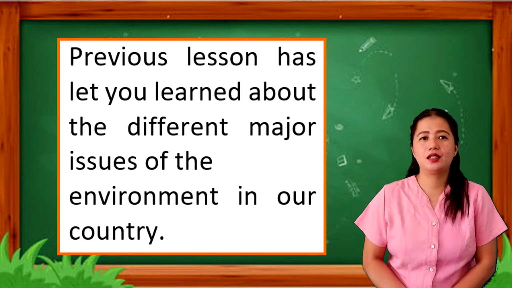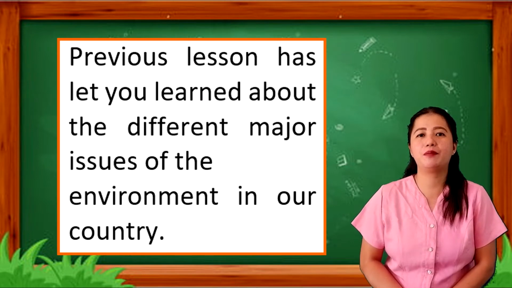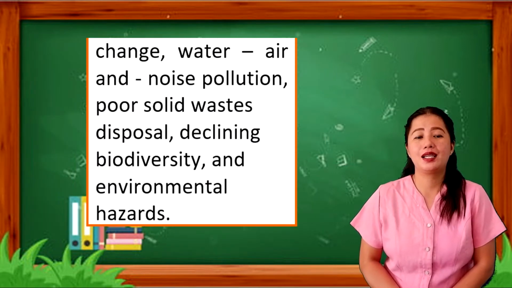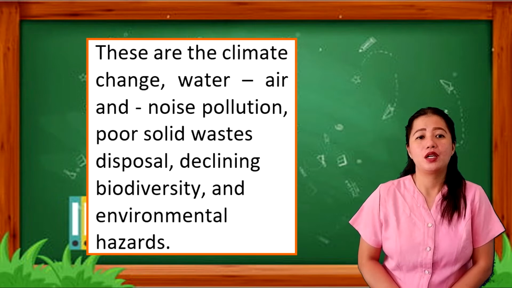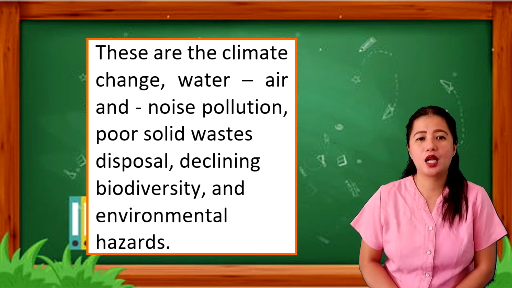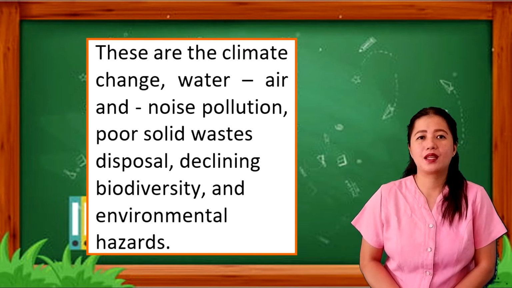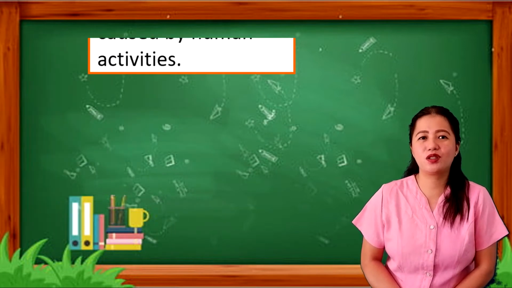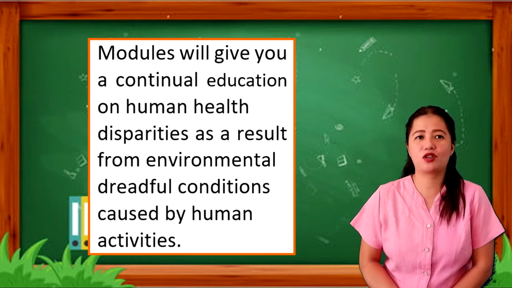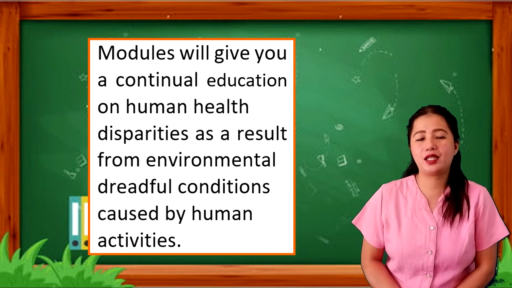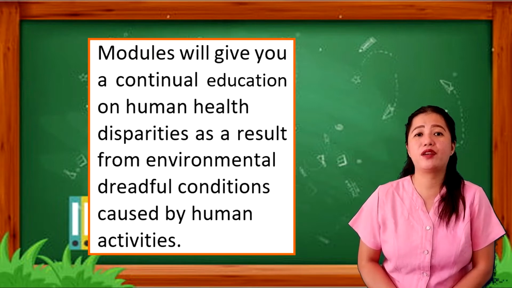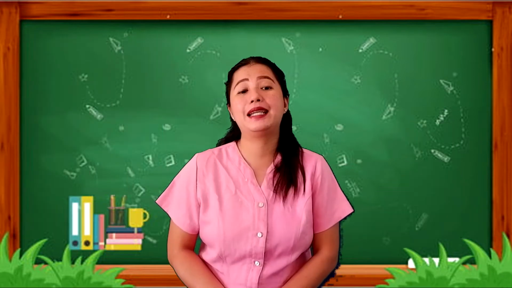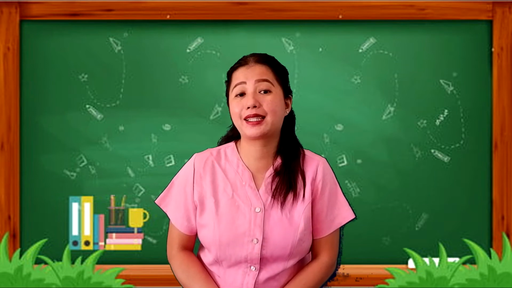In the previous lesson, you learned about the different major issues of the environment in our country. These are climate change, water, air and noise pollution, poor solid waste disposal, declined biodiversity, and environmental hazards. This module will give you continued education on human health disparities resulting from dreadful environmental conditions caused by human activities. Now, let us proceed to your next activity.